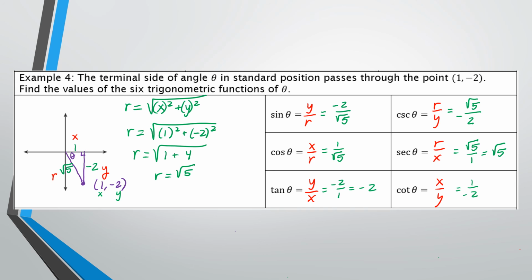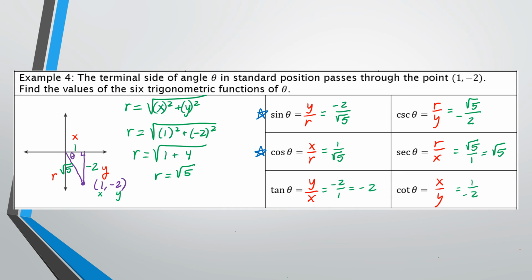There's one tiny thing we have to address, and that is the sine and the cosine. So I'm going to put a little star next to those, and the reason we have to pay attention to those is because I have a radical in the denominator. On the previous slide of this lesson, we reviewed how to rationalize a denominator. It's not that difficult of a process, it's just one extra thing you have to do.